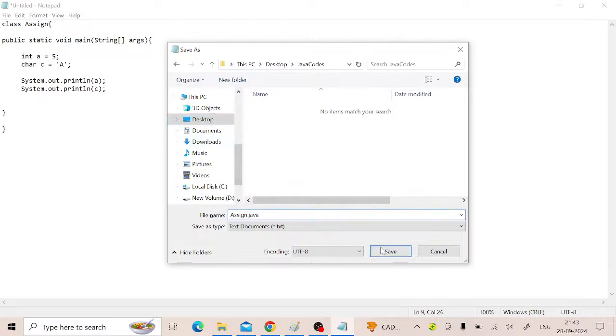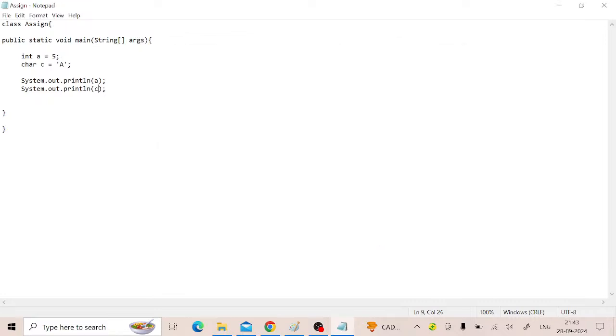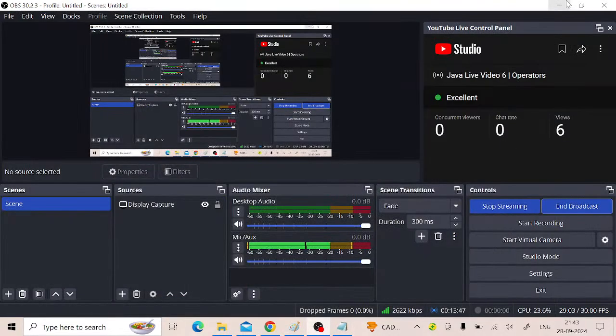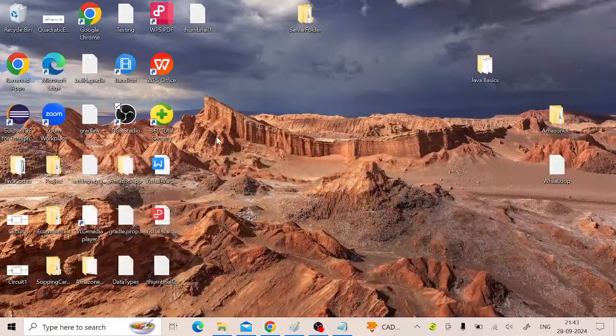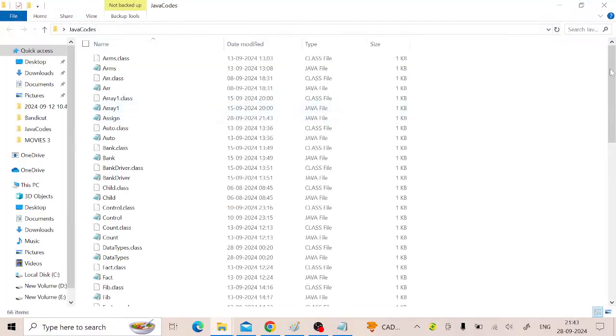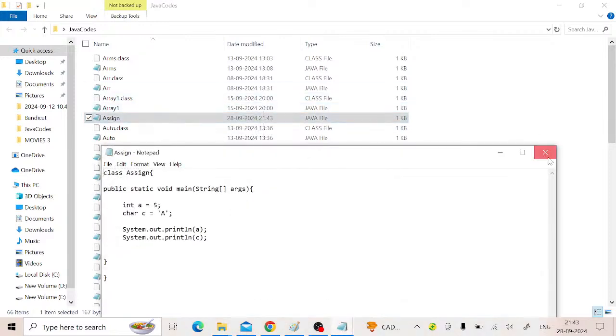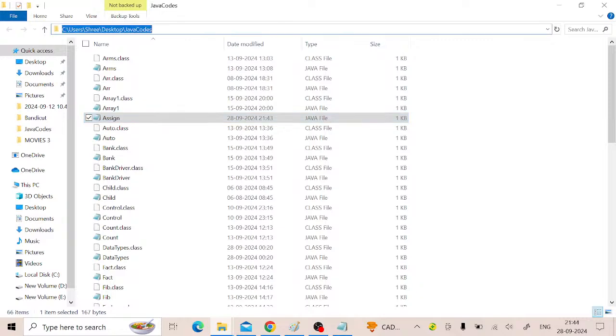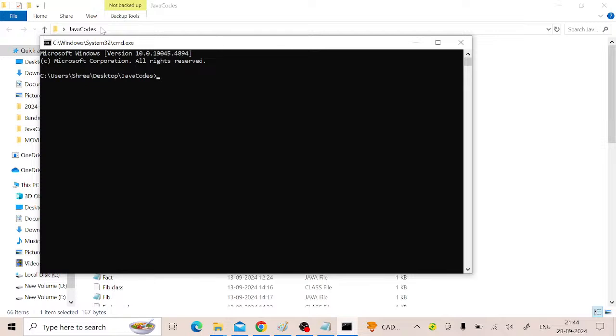Now I will save this. Okay, now I have saved this. Now just come here. This folder is here. So simply come here on Java codes, write cmd and press enter. The window will open. Now type javac Assign dot java. So we are just doing compilation.